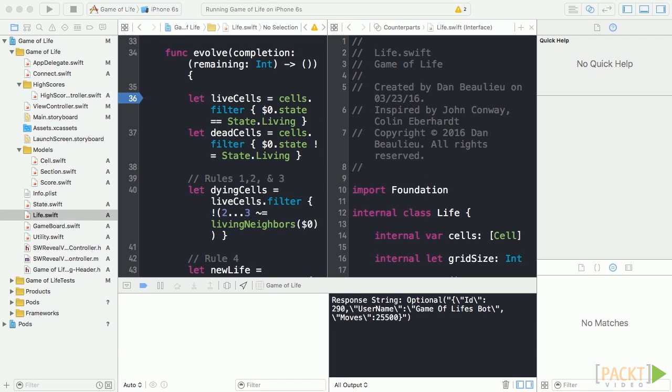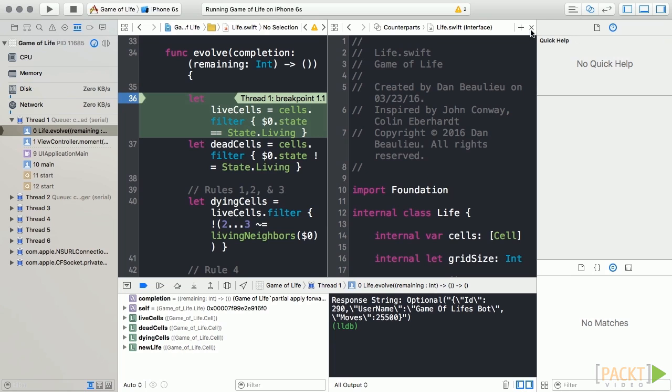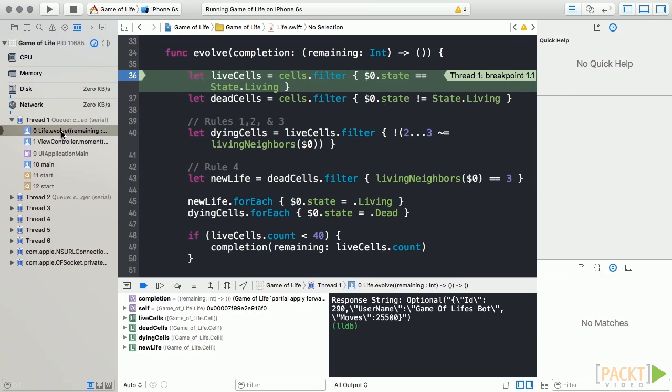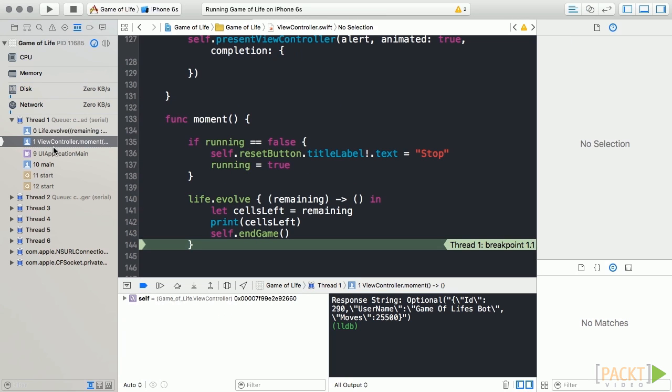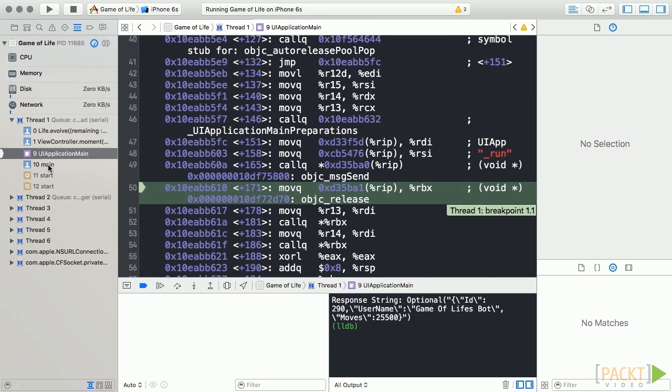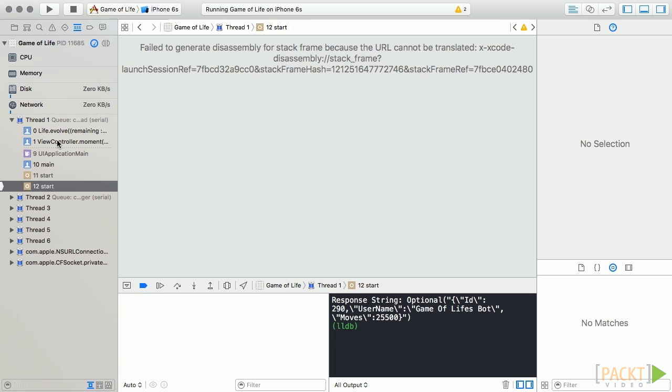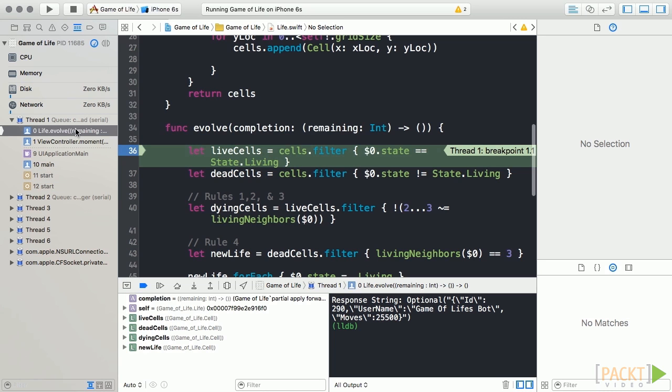A few things happen when our application hits a breakpoint. Our Debug Navigator is presented on the left, which shows which thread our application stopped on. We can then view the different processes on each thread by selecting a given item in the thread's hierarchy. We also see that the LLDB console has opened up at the bottom in split view. The variable pane on the left has populated with all of the variables that are currently in scope. On the right, we see the LLDB prompt window, which allows us to enter commands for LLDB to run.